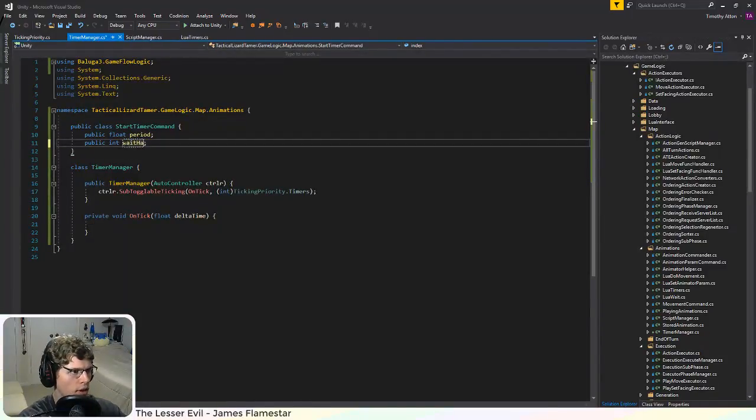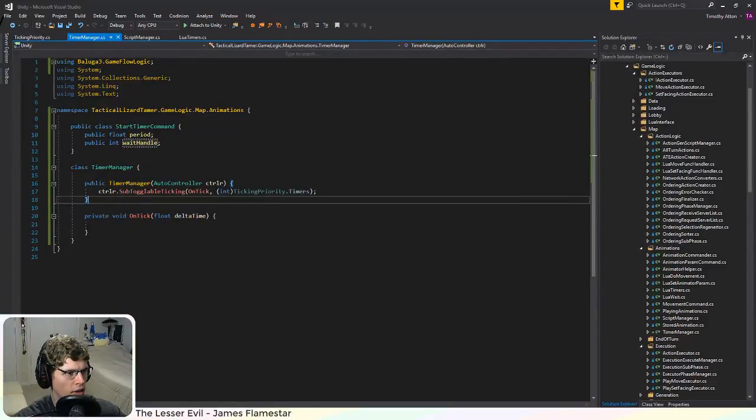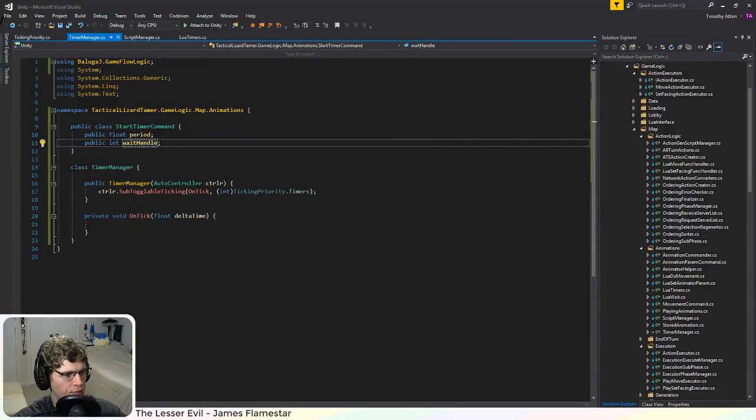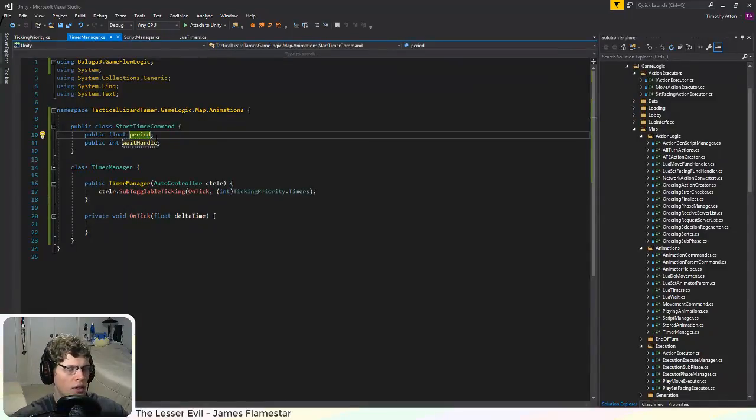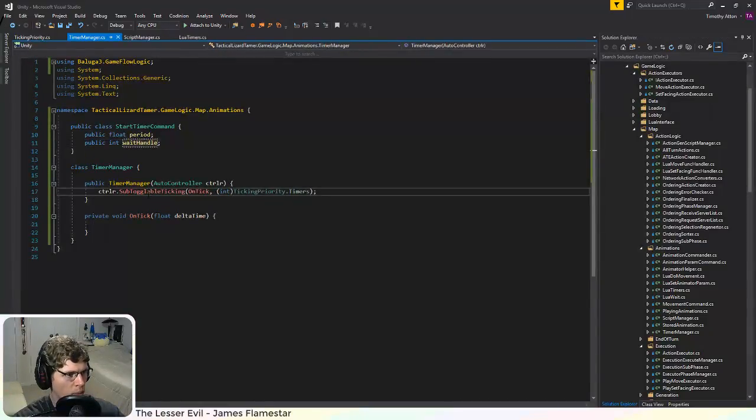Or no, let's call it the wait handle. The thing is that it's not controlled by one object, so if separate objects have the start timer command, then when we say timer done and reply with this wait handle, it might not be unique. So we'll probably have a timer type here. Another option is that when we start the timer command, we could have it actually return the wait handle, but I think doing two separate indexes will be easier, and plus I don't know for sure if I'll need another type.